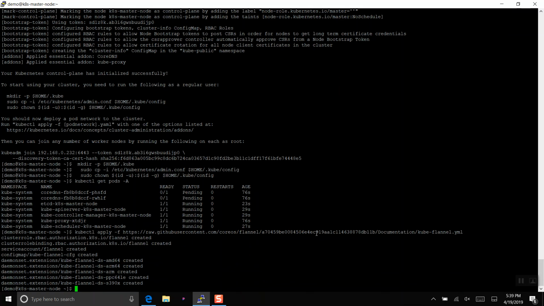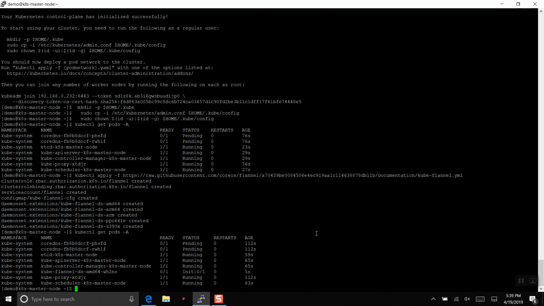All right, so the deployment was successful, let's take a look at the status. It looks like it is downloading the container image, and as soon as the container image is downloaded, it's going to start the Flannel pod, and then you will see the CoreDNS come into the running state.